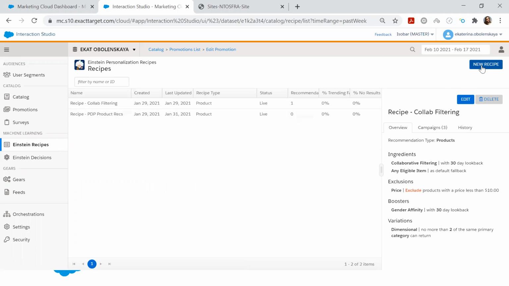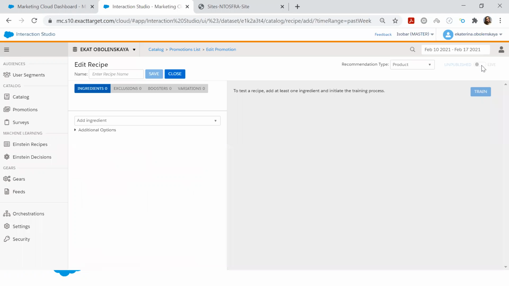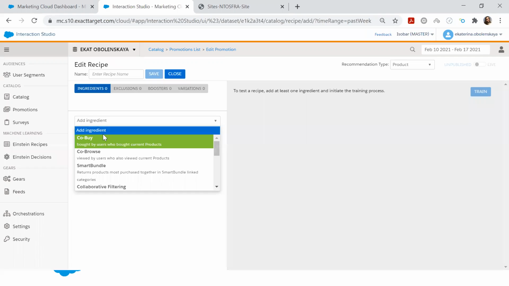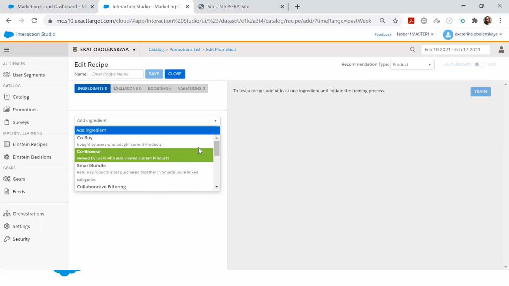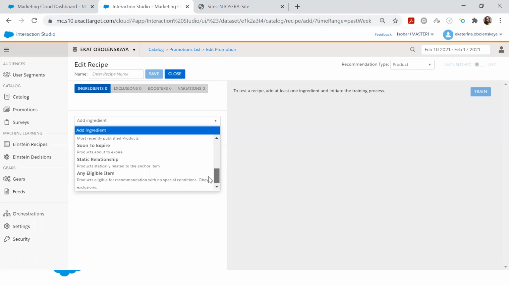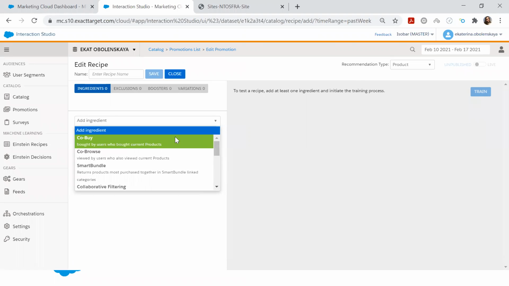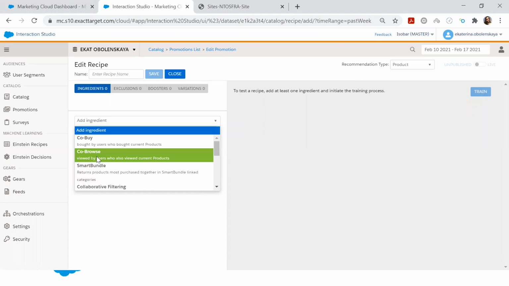So I won't stay here for long because we have more cool stuff to cover, but just to show from the platform, we have the ingredients tab, and you can select these ingredients. As I said, there is a division of 3 main areas, but overall, I guess it's 9 or more main ingredients. So it's co-buy, co-browse.